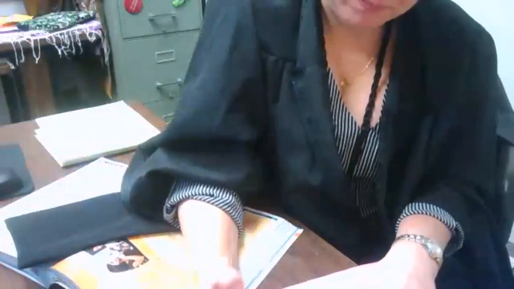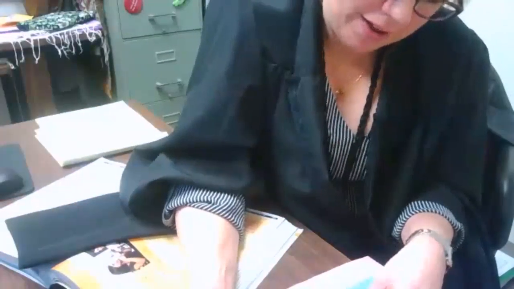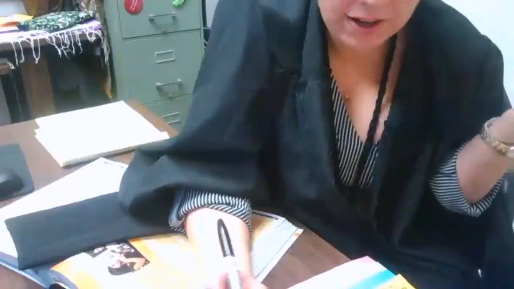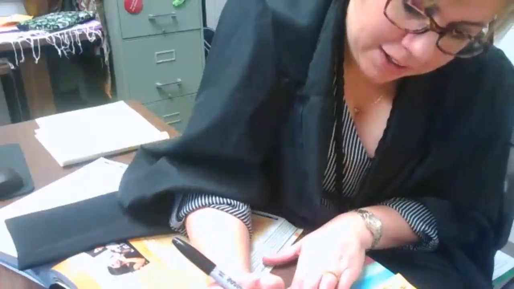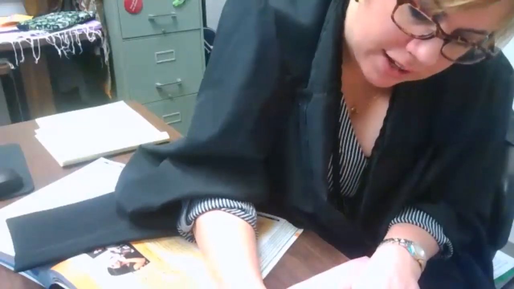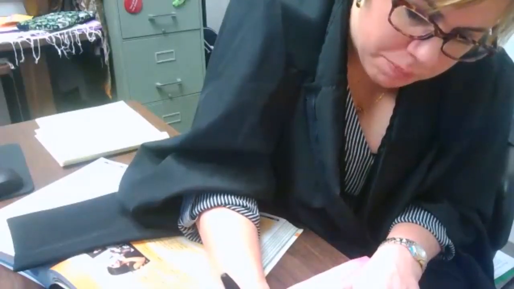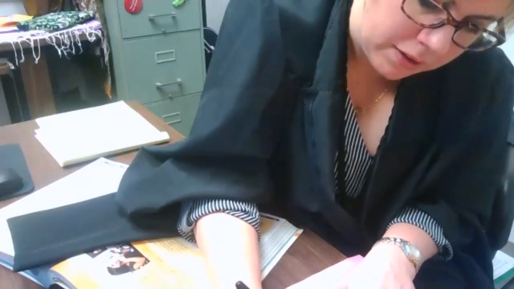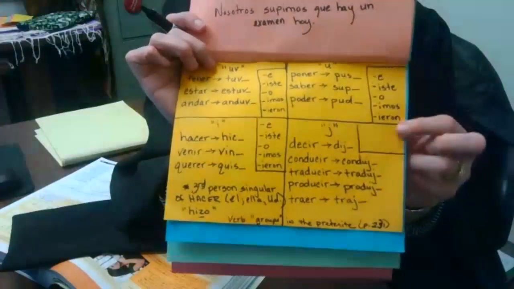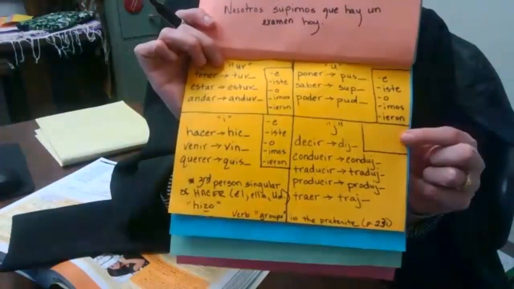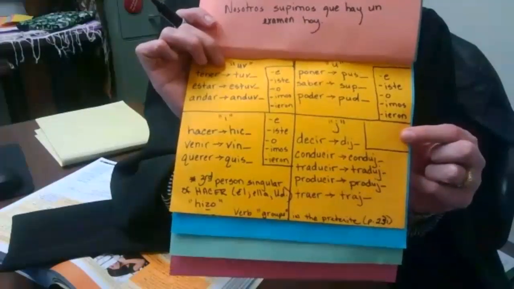Okay. With this group, we're going to do our endings. And you say, why, Miss Lopez? The endings have all been the same so far, except for this group. This group has a little bit of a different ending. Okay? Not by much, but just a little bit. All right? So I made my box up here because I'm running out of room. But here's where we're going to put our endings for our J group. All right?